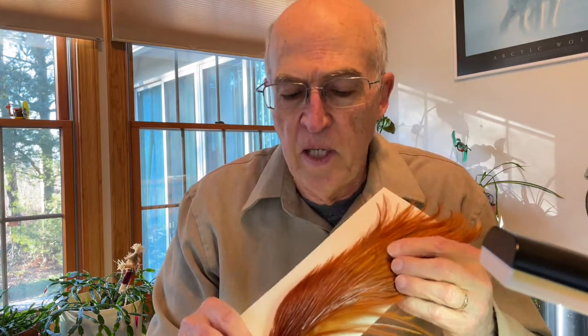I'd like to compare two different hackle necks so that when the time comes you may want to buy a neck hackle, you'll know what you're looking for. This particular neck hackle has all of the small attributes — small fibers that come in various sizes as we proceed up to the neck, to the point where we get to the rather large hackle, which can be used for putting on the tail on a fly. But most likely, the hackle going around the neck of the fly is going to be some of this finer, stiffer material.